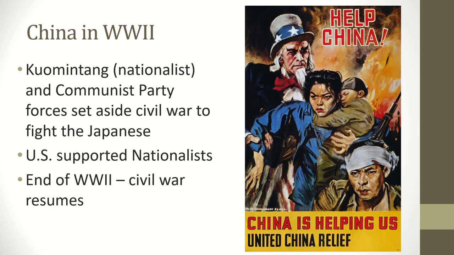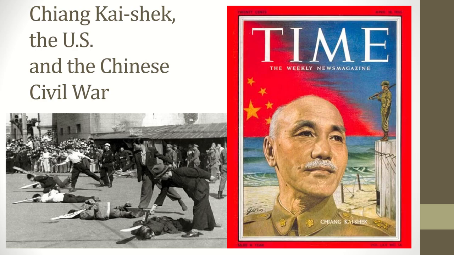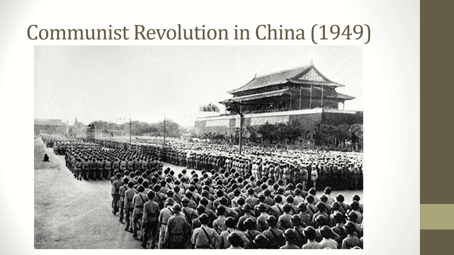Outside the Soviet Union, there was also trouble happening in China. During World War II, the Nationalist Party — the Kuomintang — and the Communist Party forces, which had been fighting a civil war, put that civil war aside to fight against the Japanese invasion. The U.S. supported the Nationalists under General Chiang Kai-shek. At the end of the Second World War, the Civil War resumed along the lines of the Nationalist Party versus the Communist Party, and the United States continued to support Chiang Kai-shek — but ultimately, during the Chinese Civil War, his side was going to lose.